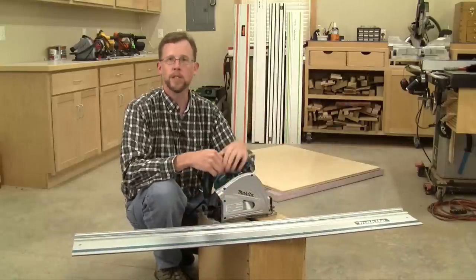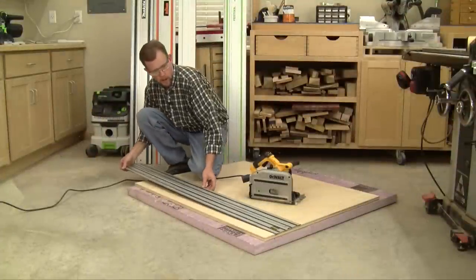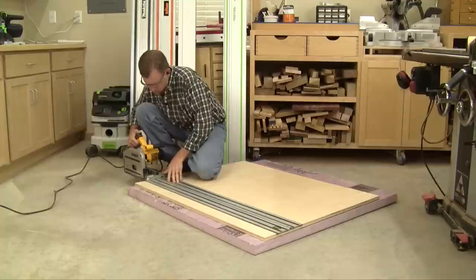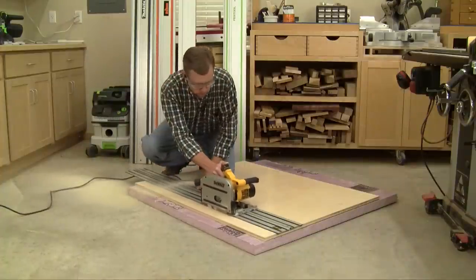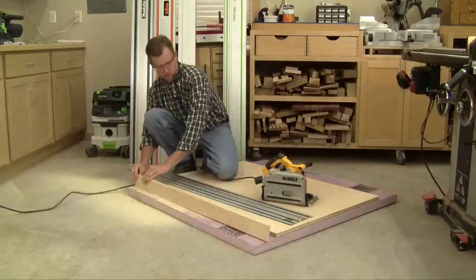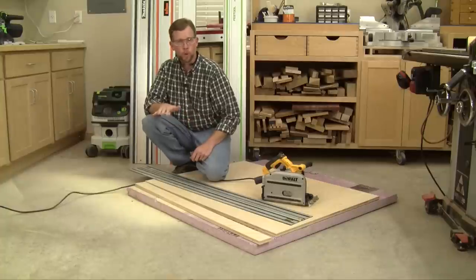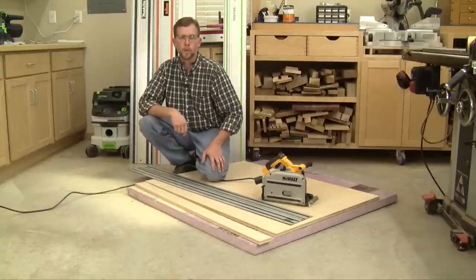So let's go ahead and make a cut. Here's how easy it is — I've drawn tick marks on either edge of my plywood workpiece, and that's exactly where I'm going to place the rubber edge of my guide rail. All I have to do is start the saw and make the cut. It's simple, it's dead-on accurate, and it's easy to do. In my opinion, this is the way to work with sheet materials — on the floor, on your workbench, on saw horses — moving the saw over the sheet instead of the sheet over the saw, particularly when they're full 4x8 sheets.